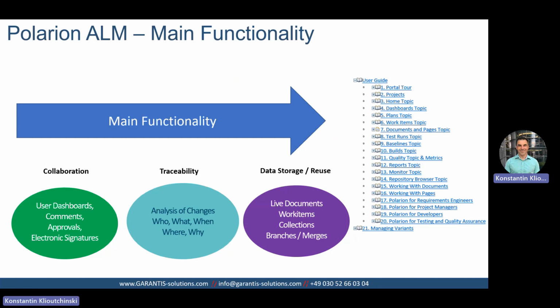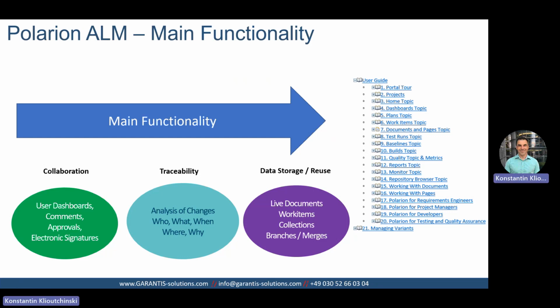If your items are linked and someone makes a change on one side, then you can see so-called impact analysis or suspect link. There will be a red flag showing you that something changed on another side. Maybe you need to analyze the change and look at your requirement. Maybe it needs to be updated.